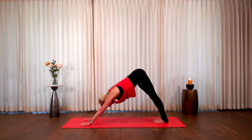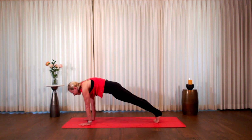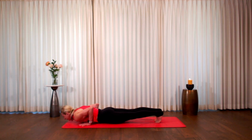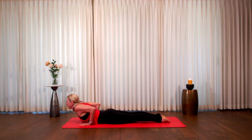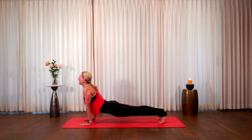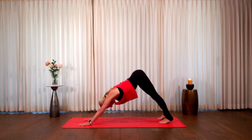From your down dog, pop your heels up, pull your navel in, protract your shoulders as you come into high plank asana. Exhale, lower all the weight of the earth on your belly. Point your toes, either cobra, maybe up dog, and then exhale up and back. Down dog.